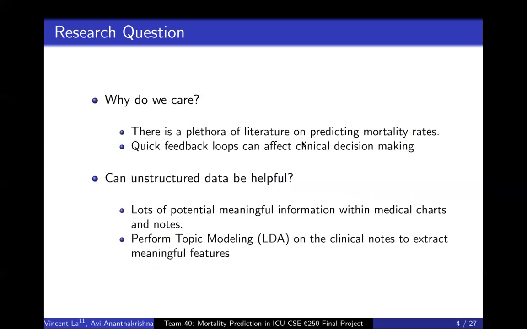And really the topic that we wanted to explore in this project was, can unstructured data be helpful? We get a lot of structured information in the EMR when a patient goes to the hospital, primarily their insurance status or their gender, and also what medications they're taking, lab results, and previous admissions. But there's potentially a large amount of unstructured data that comes from medical notes and medical charts that doctors and other health professionals write in the EMR, and it's really hard to use that data because it's unstructured and there's a lot of it.